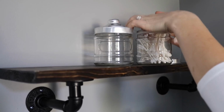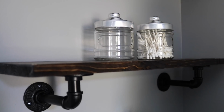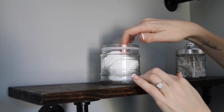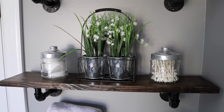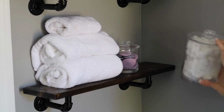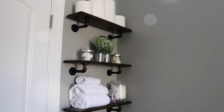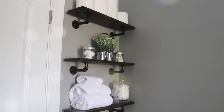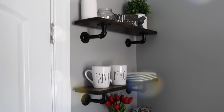Once you've got your shelves installed, one of my favorite products are these Dollar Tree jars. They're perfect for Q-tips and makeup removers, especially if you're using shelves like this in a bathroom. But one of my favorite ways to style these shelves are for the kitchen.